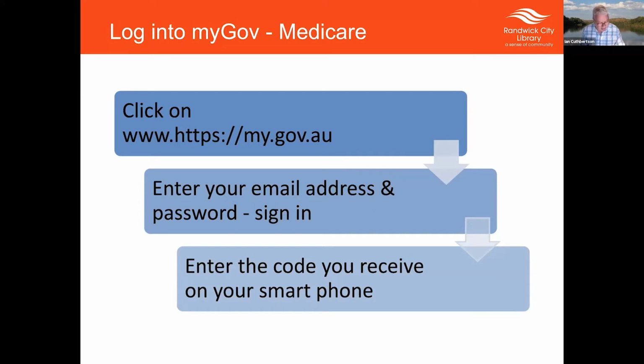Now, if you're not eligible for Medicare, you will need what's called an individual healthcare identifier. If you don't already have an IHI, you can apply for one and link it using the individual healthcare identifier service through MyGov. If you can't get proof online, your vaccination provider can actually print your immunisation history statement or COVID-19 digital certificate for you. That's if they're not too busy. You probably have to pay a GP a single fee to go in and have a short consultation about that. And you can also call the Australian Immunisation Register, and I'll give you a number here. It's 1800 653 809 to request your statement by post.